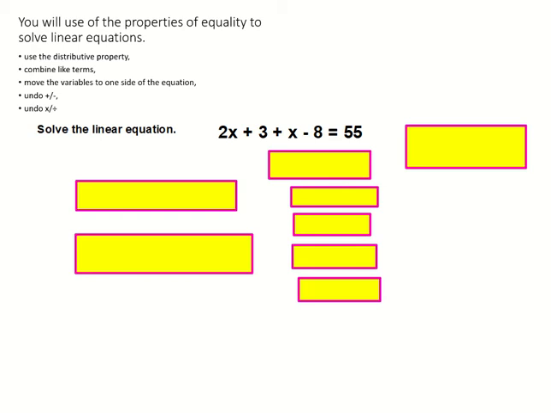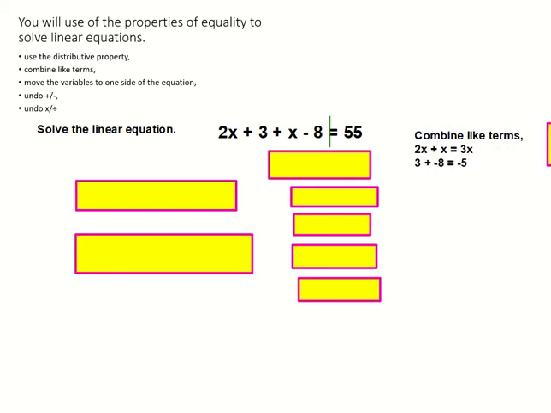So again, remember when you're solving an equation, you're trying to get x by itself on one side of the equal sign and move everything else to the other side. So our equal sign is over here. You have 55 on a side all by itself, so you've got to look over here at this left-hand side. You have no parentheses, so you can't use the distributive property. We have a bunch of like terms, so let's take a look at our like terms.